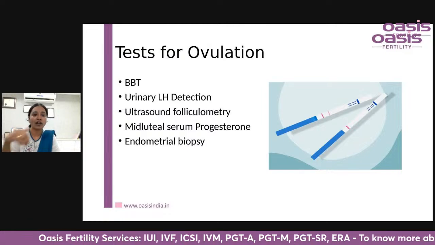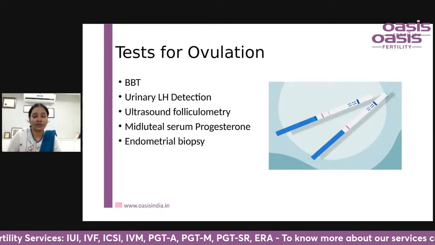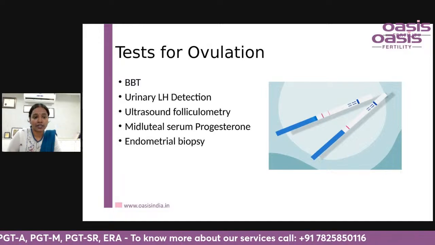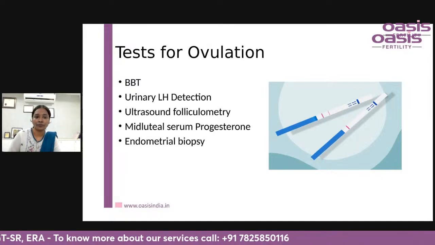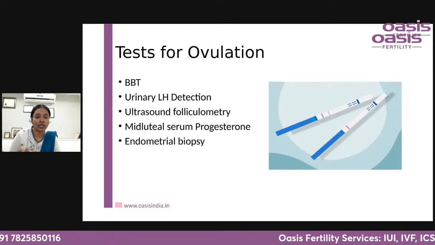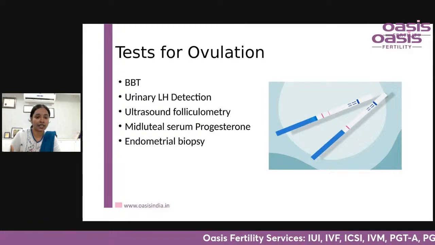So let's go back to our topic, which is the basic fertility testing that we do. One of the common and most important tests that should be done is the test for ovulation. There are certain tests that a woman can do at home on her own to identify if she is ovulating regularly.